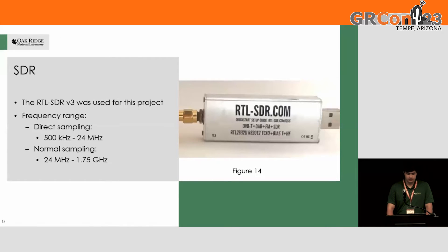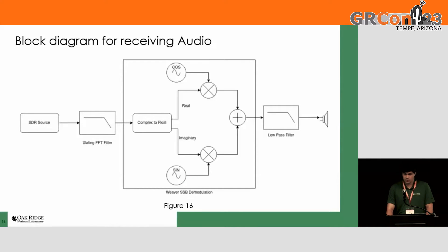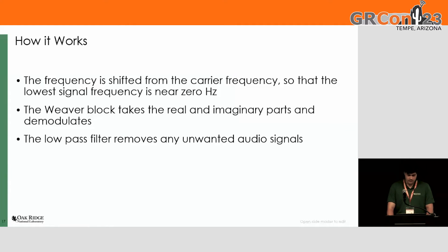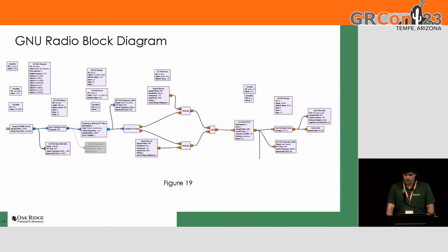This is the SDR I used — just the RTL-SDR. Here's a picture in GQRX of the signal. You can see that it's SSB suppressed carrier. I decoded that using Weaver demodulation so I could get the audio out and test it against known fax decoding methods. Here's a block diagram. I need to shift down the entire signal to a lower frequency and then demodulate with the Weaver by multiplying the real and imaginary parts. Here's what it looks like in GNU Radio — the input going towards the Weaver block and then as an audio output.